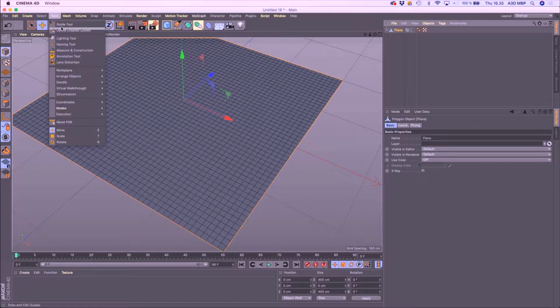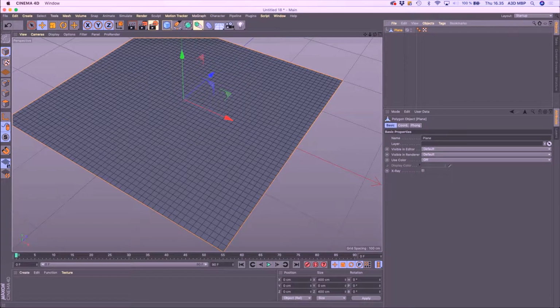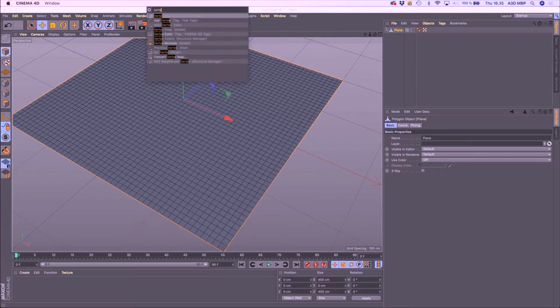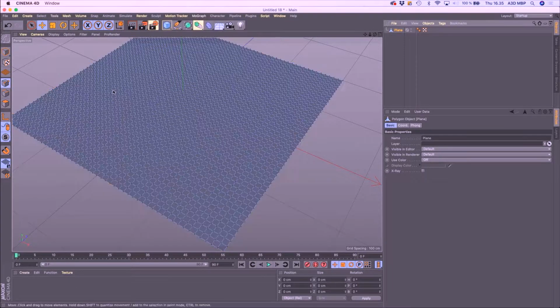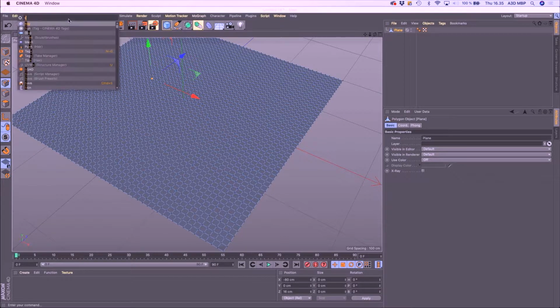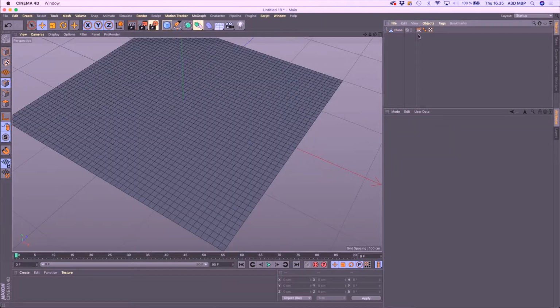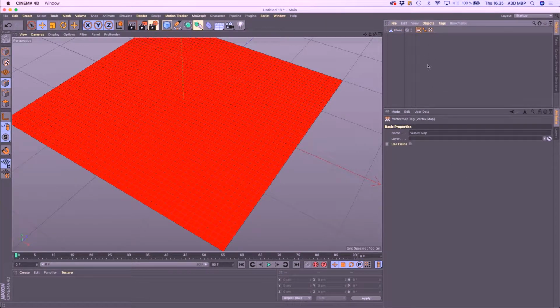Tools. Vertex. There it is. Set vertex. So now we have a vertex map. And in here we have use fields.